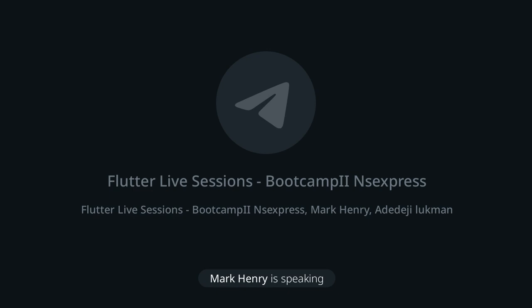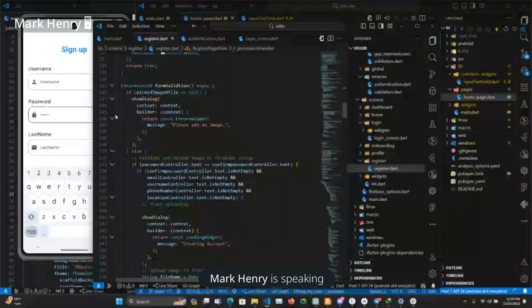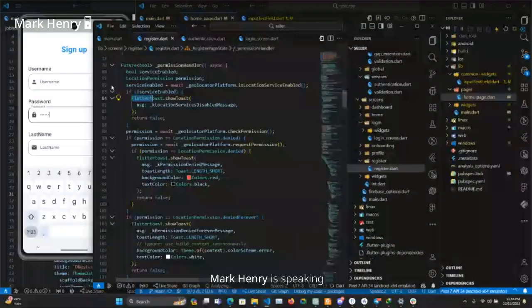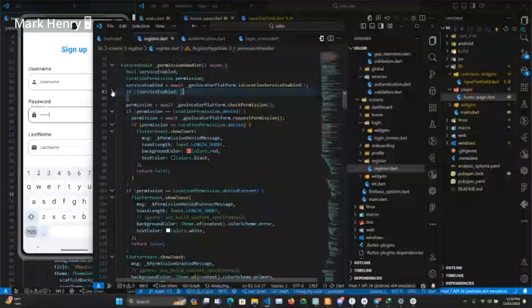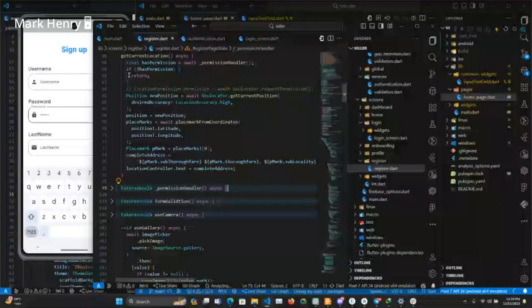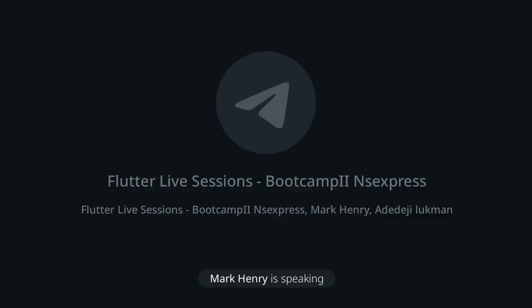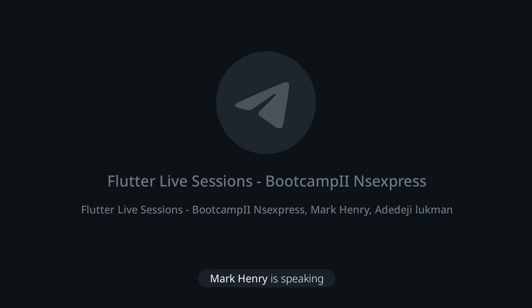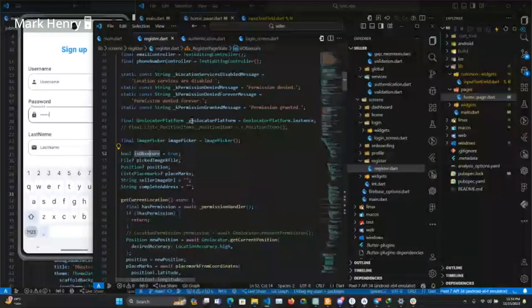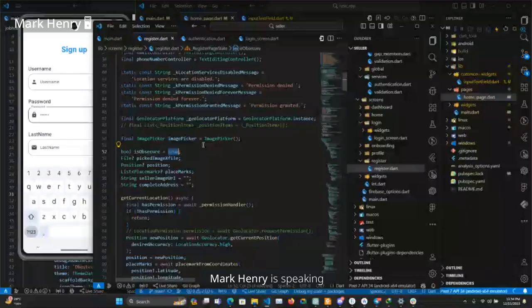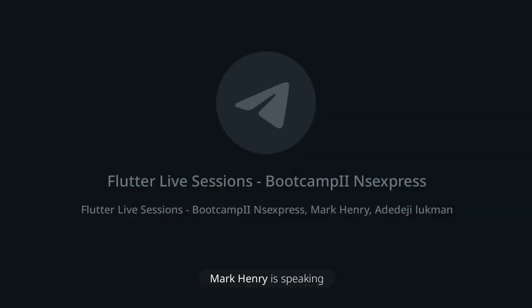Let me close everything up and see. This is it, yeah. Square is equals to... so why is it not working?